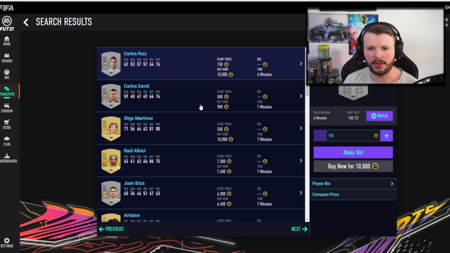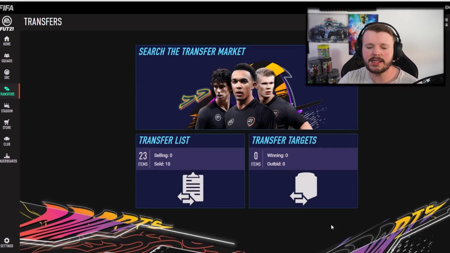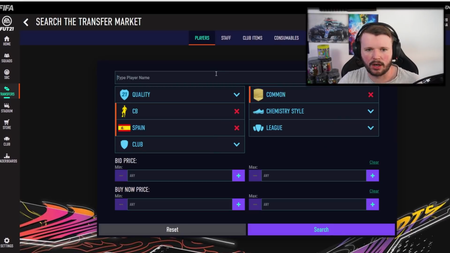So you might buy that and you might be able to sell that and flip it and make some coins, or you can put it into your SBC. And that's kind of an easy way to do it. Going back to it, let's say you pack a good card. Let's say you pack, I don't know, Malin, for example. Again, another card that's coming up for us on FIFA 22 as a popular card.